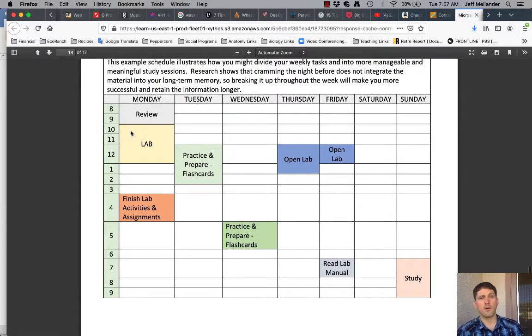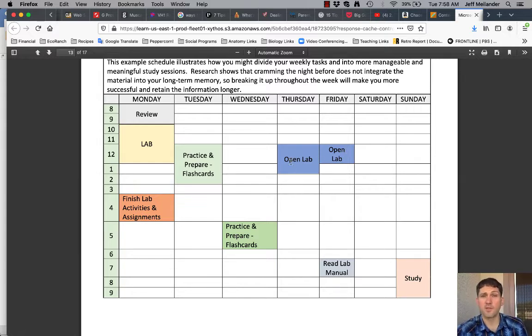So I made reference to this a little bit earlier, but this is just a sample weekly study guide, taking all of the things that we have our students do and breaking them into smaller, more manageable tasks. So if a student has a lab, and obviously we don't have labs on Monday, but if a student has a lab on Monday, they should be trying to finish their weekly review questions and any assignments, their notebook drawings. They should try to find a chunk of time while it's still fresh in their head to finish it that day, and then spend maybe an hour and a half practicing and preparing, making flashcards, getting things set up.